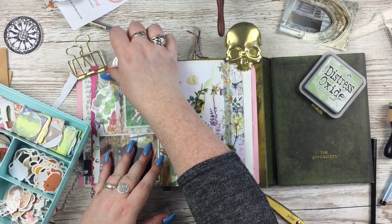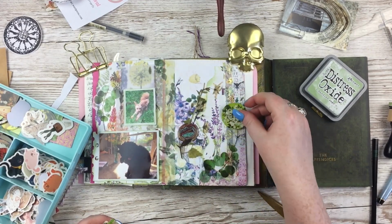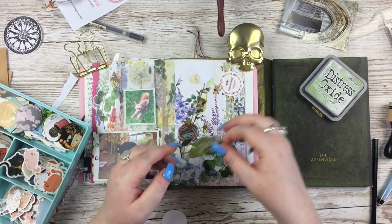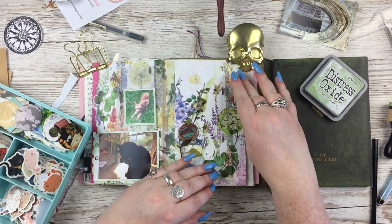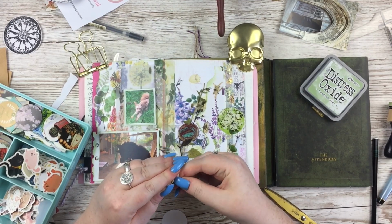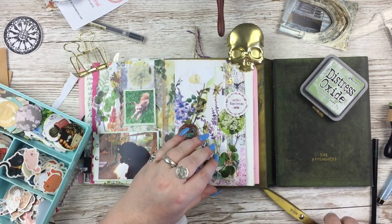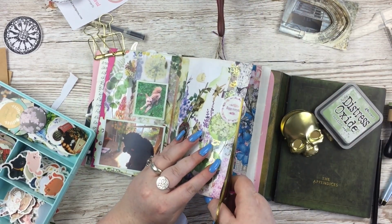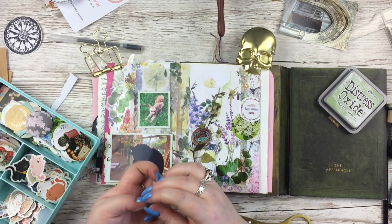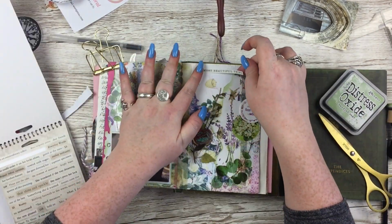I've added some stickers, those green leafy stickers in either corner. Those are ones that I have purchased for use in my shop for my junk journal kits, but I have to go through all of the things that arrive to make sure they're good quality and there are no errors. And there was a load of stickers recently that had bits missing, so I have a few of these leafy stickers that I'm including because I can't have them in the shop, but it's fine to use them for myself, obviously.